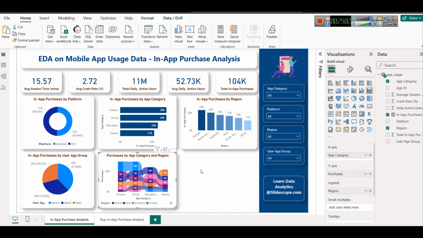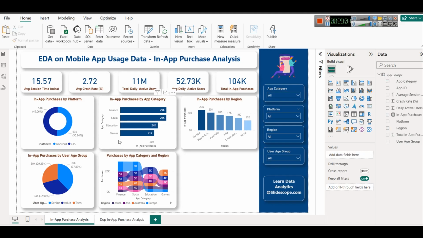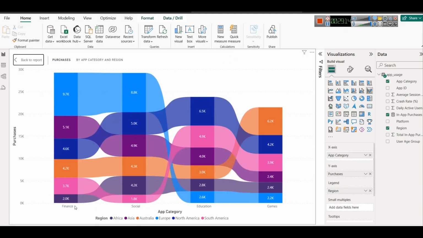So now what is this representing? We did a separate data of purchases by category, we did separate data of purchases by region, but what this is showing is that for finance, what region has the most number of purchases. Europe is on top in in-app purchases for finance and social, but Europe is not amongst top when it comes to education and games when people are purchasing.